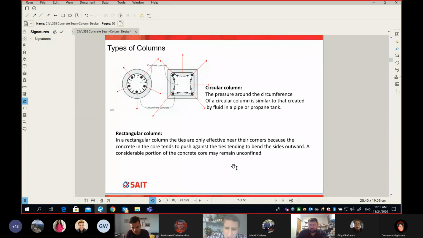Okay, I'll say it again. I know my question is not clear. Now, those ties, they are made out of 10M bars. Is it easier to bend them or easier to put them in tension? Which one is stronger for the tie? Do they resist more in tension or more in bending? They resist more in tension, I think, right?